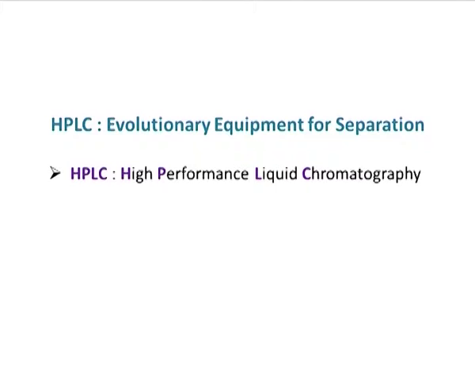In the last lecture we discussed the gas chromatographic instrument, GC, and we realized to what levels it is advanced from the normal chromatographic techniques and instruments we have been using. HPLC, as the name suggests, high performance liquid chromatography, has evolved after GC came into being and got established, which was by the time around the 1960s or so. From the 1960s onwards, there was a need felt to develop a new methodology which was simpler than gas chromatography, but nevertheless would encompass all the good things and positive attributes of the GC, and that is how this methodology got a start.